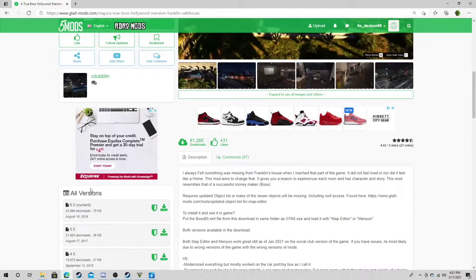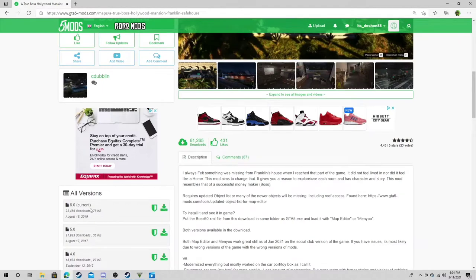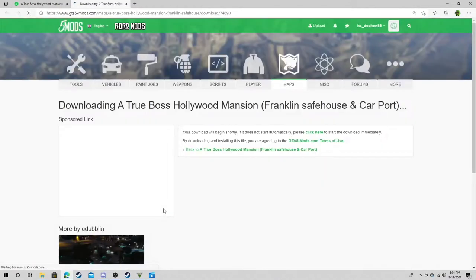All right, let's jump right into it, man. So, we're going to come right here to the current version. This is by C. Dublin. Shout out to C. Dublin. All right, 6.0, current. Hit that download.